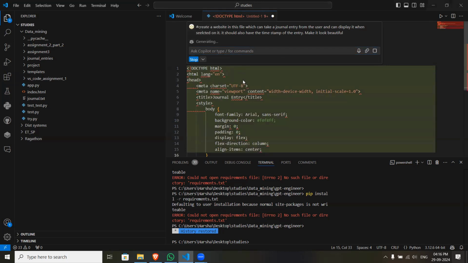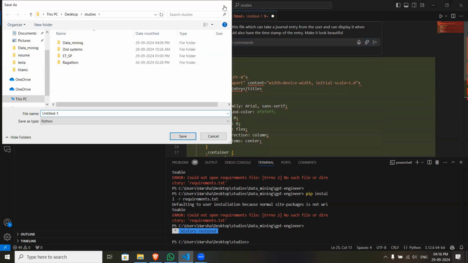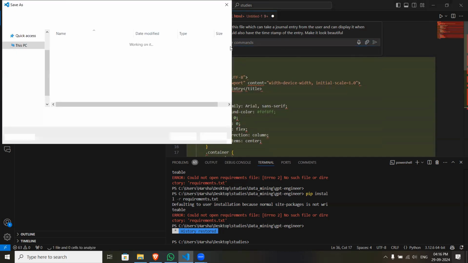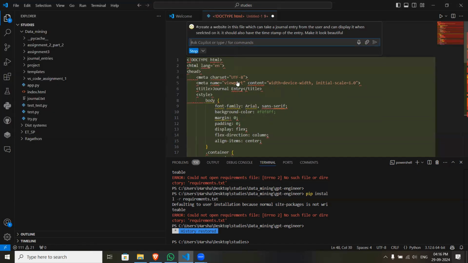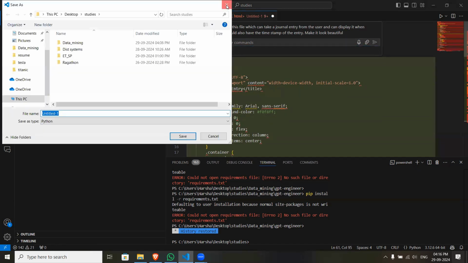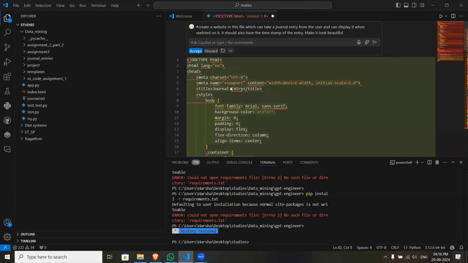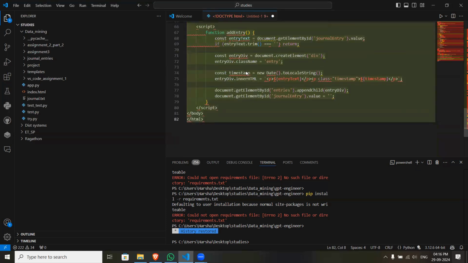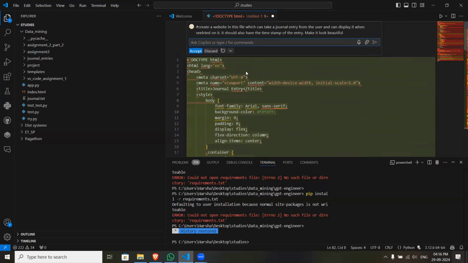Sometimes it just asks me to save something, we don't have to. It's still writing, it's still writing. I guess it has given me something, but let me change.